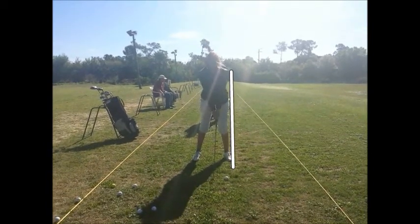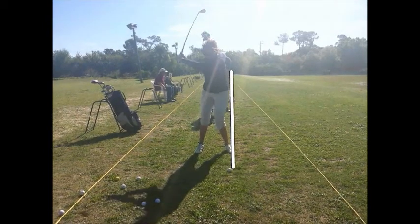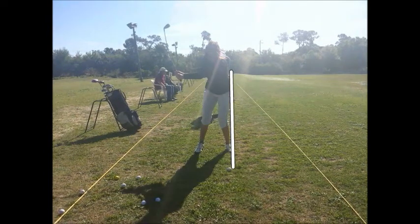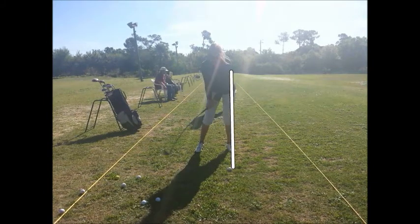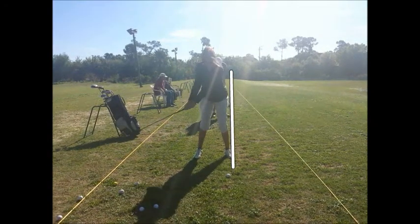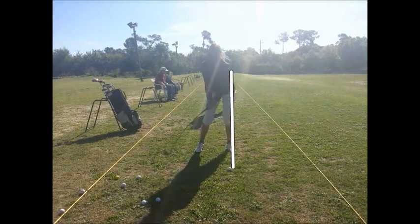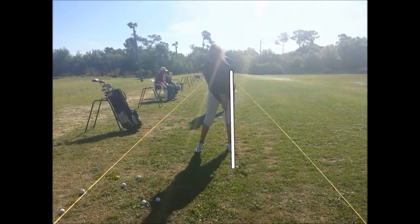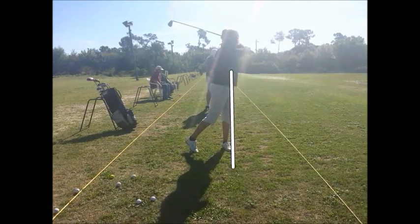A little bit of a lifting there. You can see, looking at the tree line behind her, that she's lifting her head quite a bit. Good triangle there, good angle. See how she's maintaining a little bit of a club angle, driving that hip into the lead side. Then she quits. Keep driving into that lead side as you're coming into that shot, and you're going to be much happier with your result. Drive into it. See, she doesn't quite get it going, so she ends up having to flip it a little bit and doesn't quite get all the way through.